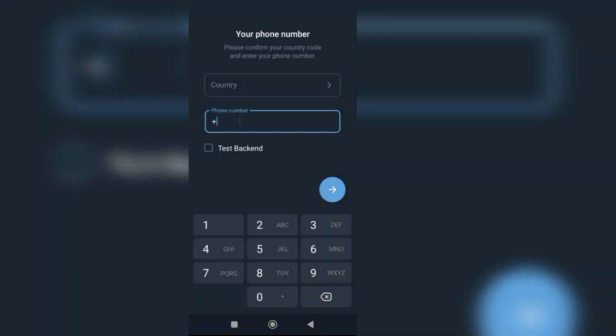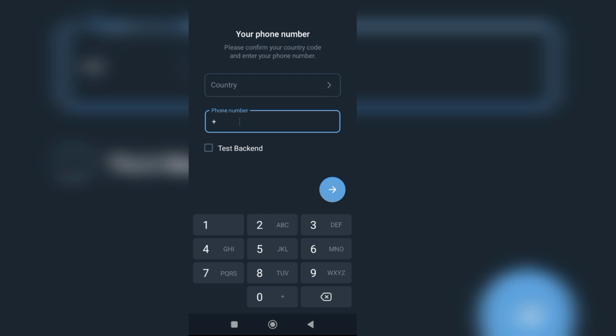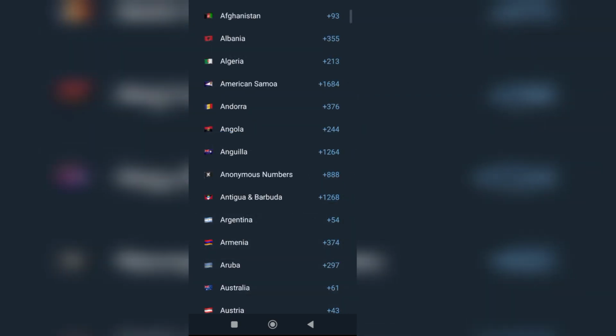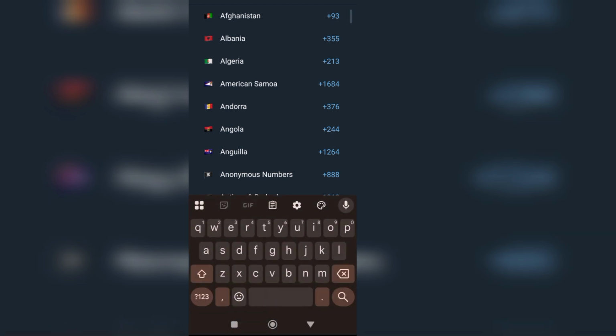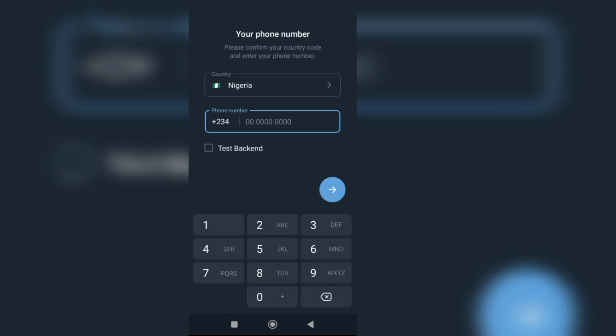Click on continue. Allow. Now in this place you choose your country. If you are from Nigeria, from Angola, any part of the country you are from. Because I am from Nigeria, I'm going to type in Nigeria and you input your number and you click on this test backend.